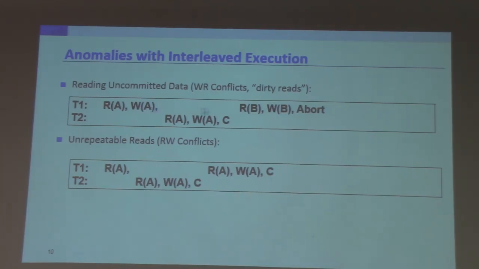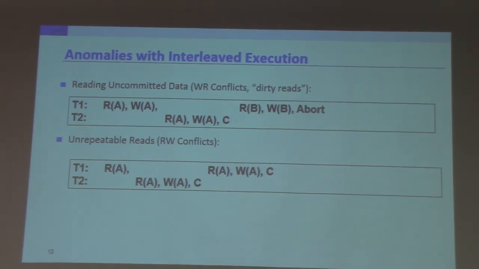For example, in this case, proceed, okay, and T2 has committed. That's important. T2 actually has committed right here. And T1 comes back and aborts. And then you have to tell T2 to come back and abort, even though T2 has already committed. This doesn't make sense. You will puzzle the users, right? It's like somebody goes to vote and gets the sticker saying I voted, and then receives a call: oh, because the other person didn't vote properly, you have to come back and re-vote. That's not okay. People are not going to like a system like that, right?